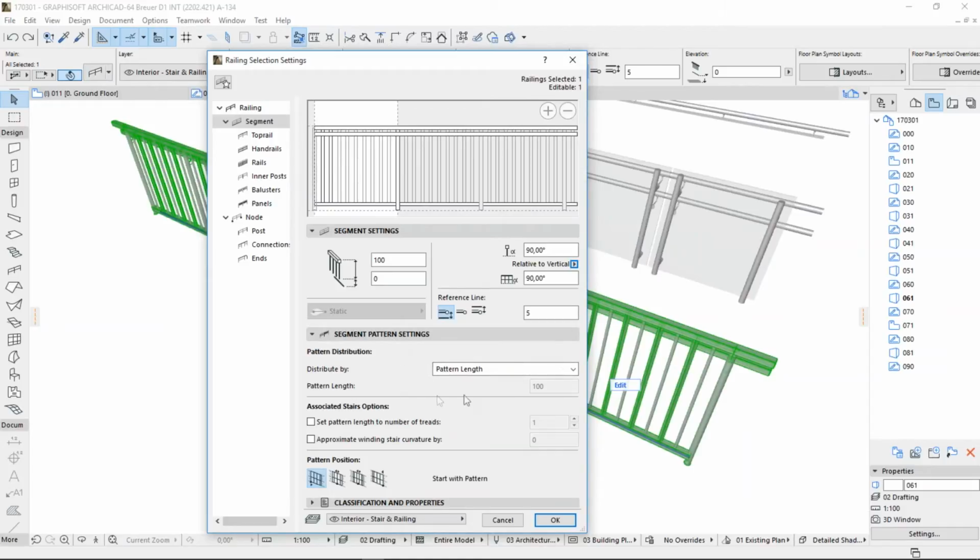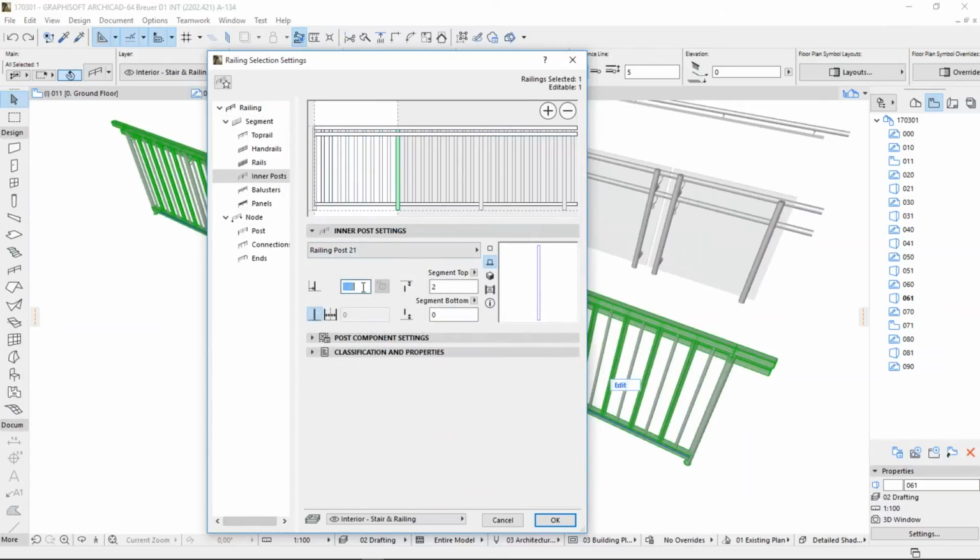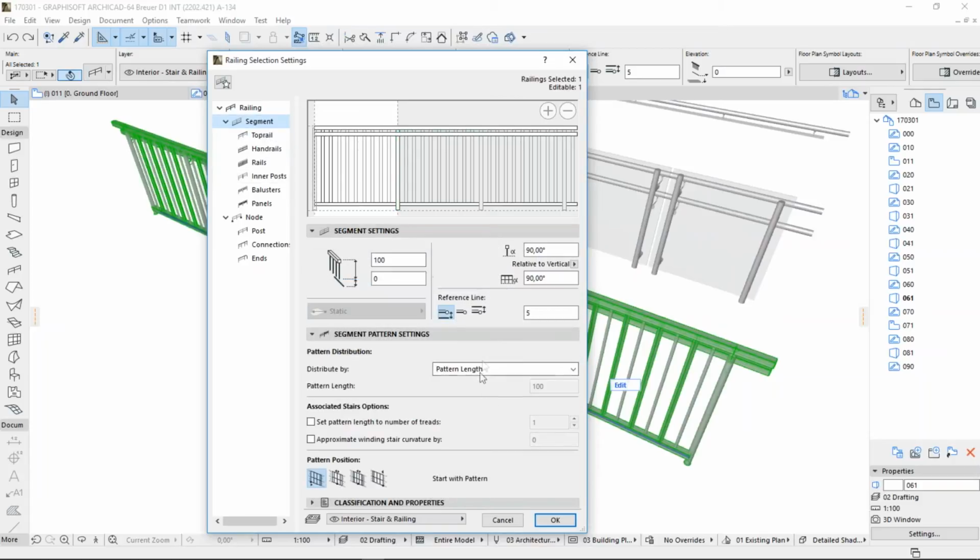Now the segment pattern distribution is a very important thing to look at. It has three options. Pattern length is pretty straightforward. Right now my inner post position is at 100, so my pattern length is 100 centimeters.